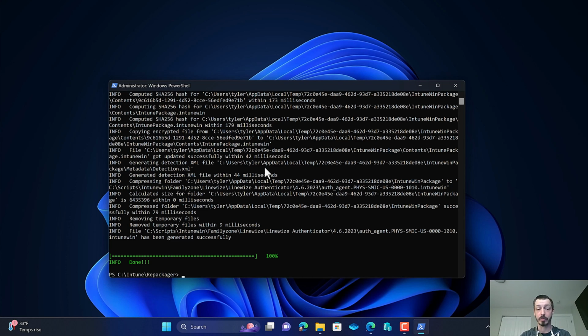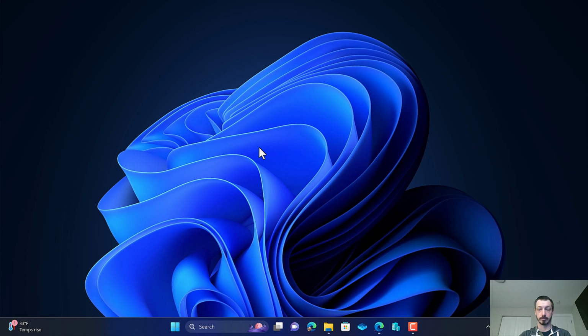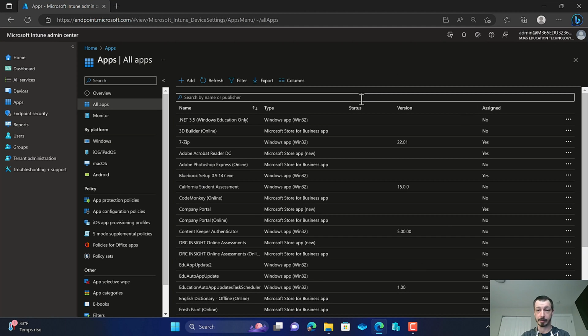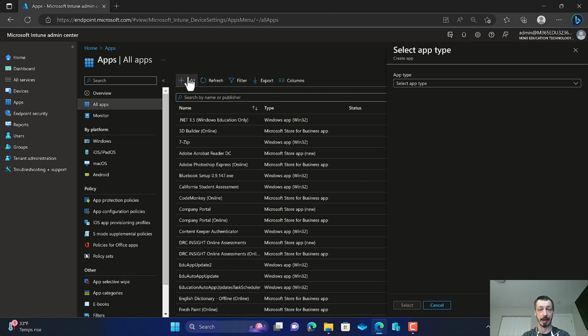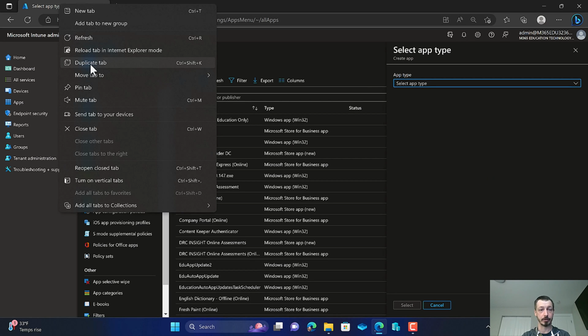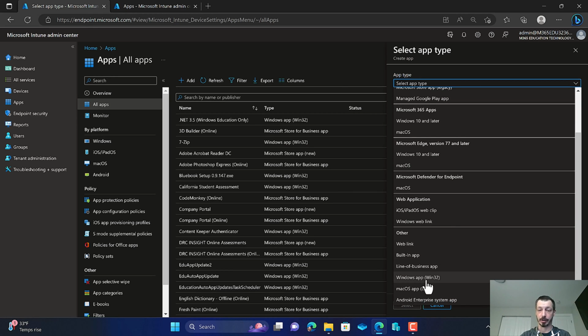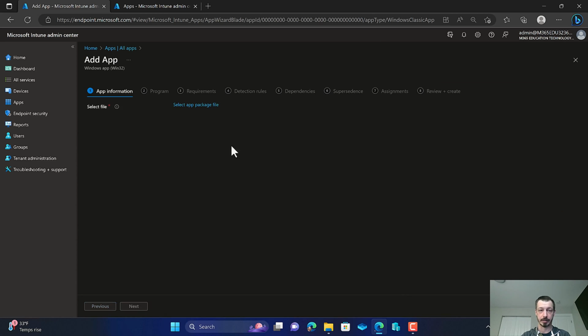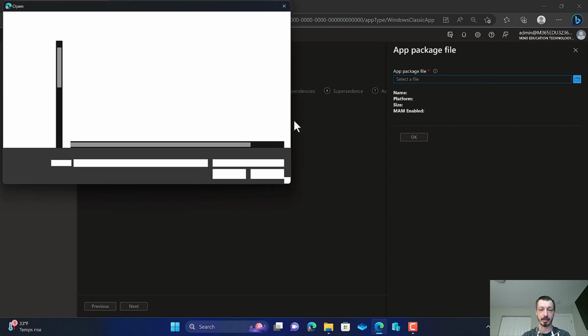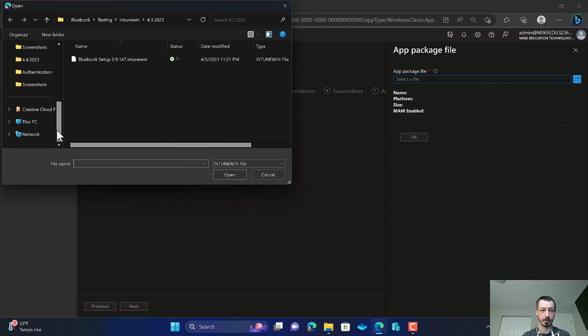So now that we've repackaged this application, it's time for us to move to the next steps of actually uploading it to Intune. So I'm going to go ahead and close my PowerShell prompt now. And now we're going to go and log into the Intune console. So I've already got this pulled up. So we're going to go here to Add. And same as before, I'm going to duplicate this tab because I've preloaded it into the system. And so we're going to go down to Windows App Win32, select down here at the bottom. We're going to point this to that local application.